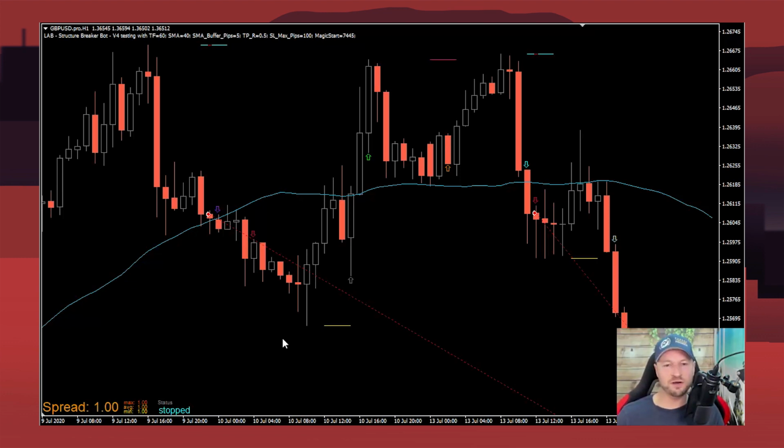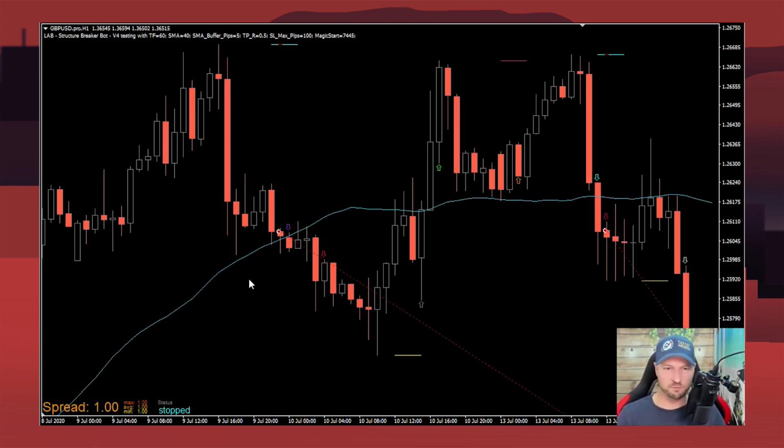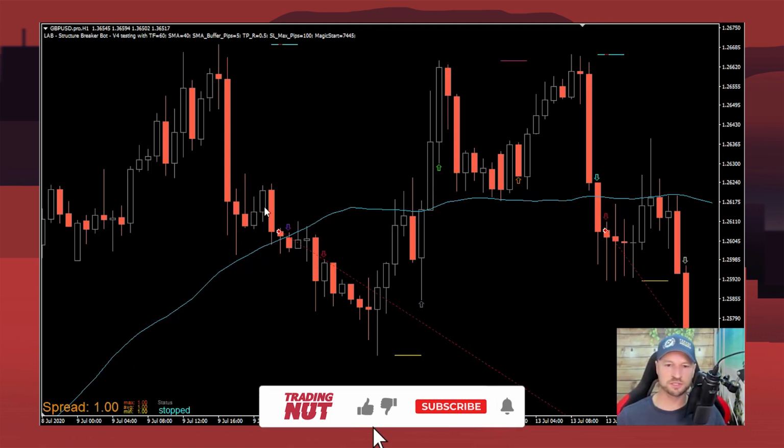Now, the strategy I came up with today, which I'll walk through now, I've called fake structure because it really works quite well on fake outs of structure. So usually you get a higher high and you think, okay, great, we're in a bullish move, we're going to go up. So what I've done is taken the opposite. In fact, I've said if we get a higher high, I'm going to go short. If we get a lower low, I'm going to go long.